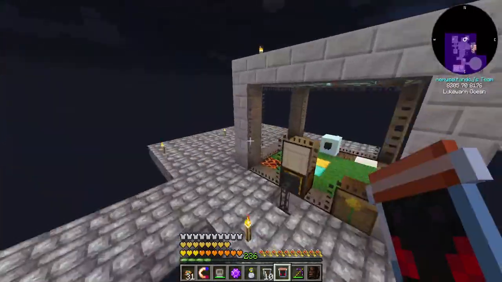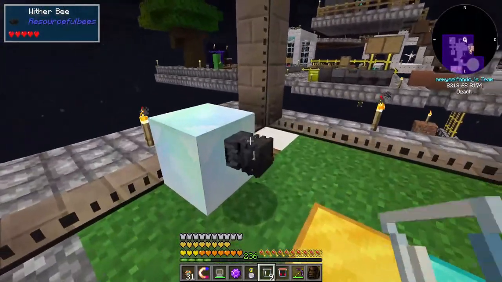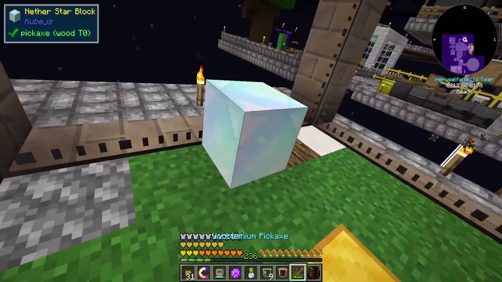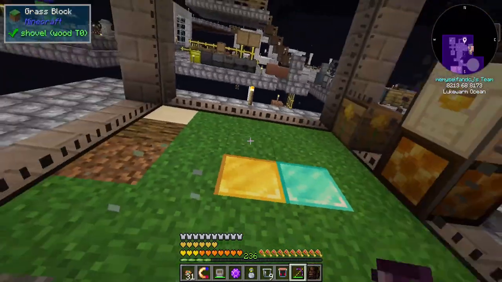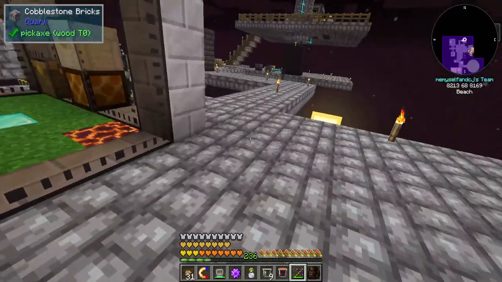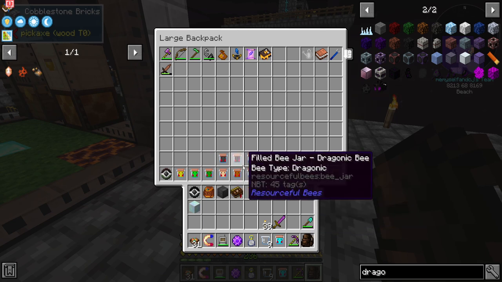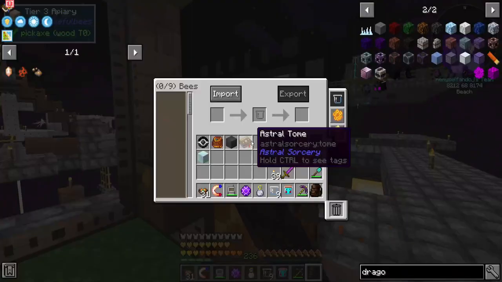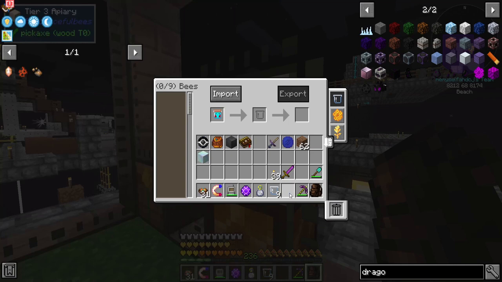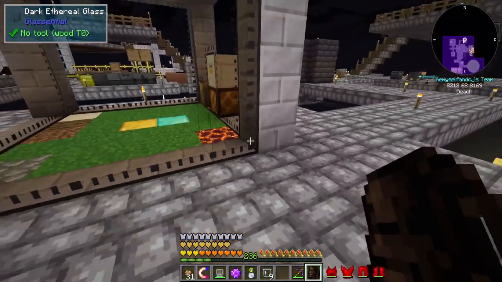Now, the only problem is this guy needs... you can come on out of here. We don't need him right now. So he can go up. Our diamond bee can go back in. He can go up. We don't need nether stars right now. I've got a bunch of them as it is.